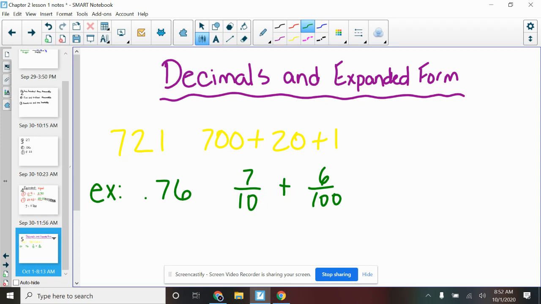That is writing it in expanded form. All I simply did was give the value of each digit, just like I did in my yellow number up above, and I added each value together. Now, Brady and Brennan chose to do it using fractions, but you don't have to do it with fractions. You could do it as a decimal. So let's explore that. What would this look like if I, instead of doing the 7's value as a fraction, I did 7's value as a decimal?